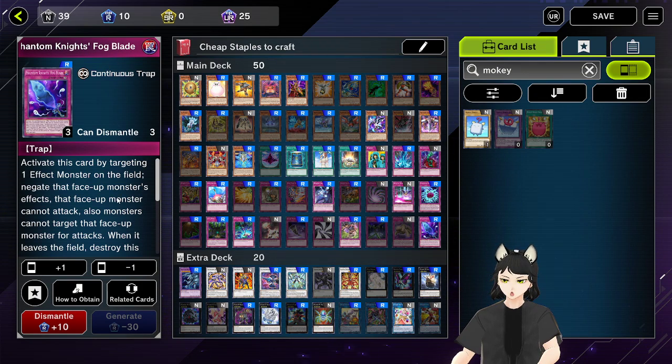Phantom Knight's Forkblade. You can also play this outside of Phantom Knights. Targeting one effect monster on the field, negates the face-up monster's effects. Also, the face-up monster cannot attack, so they can't attack either.